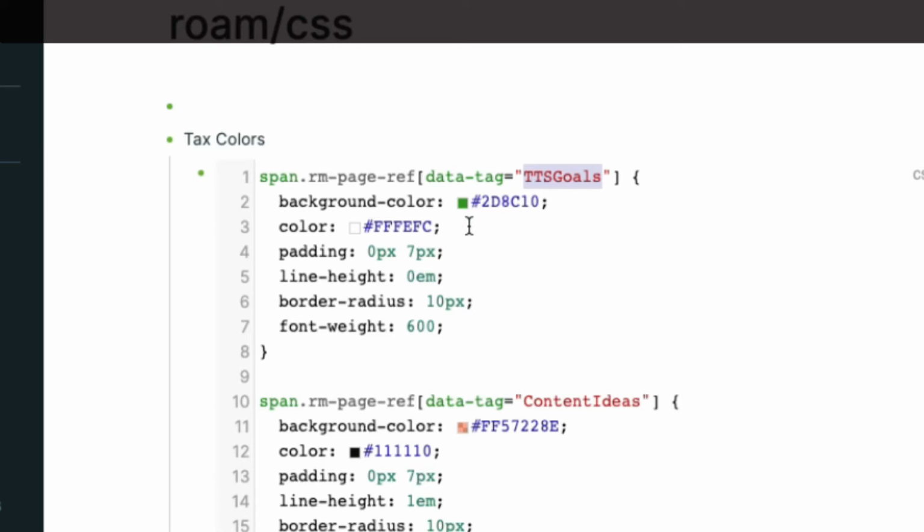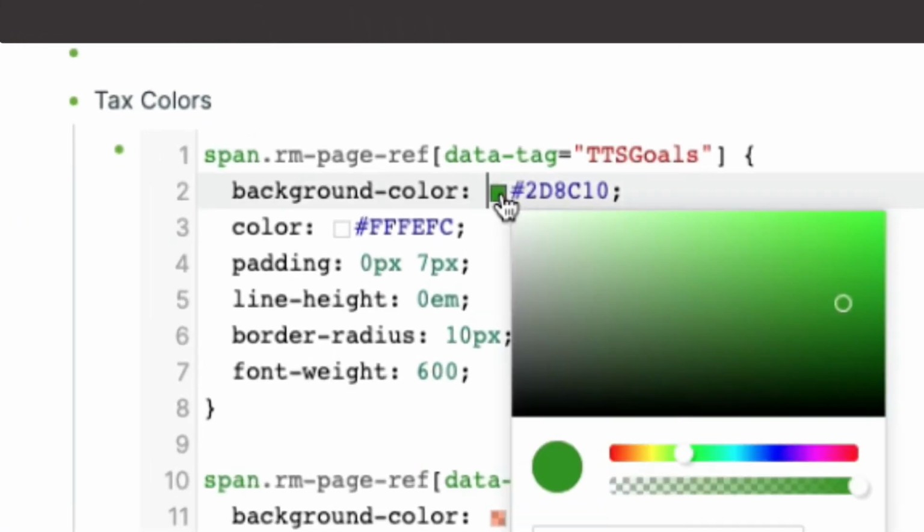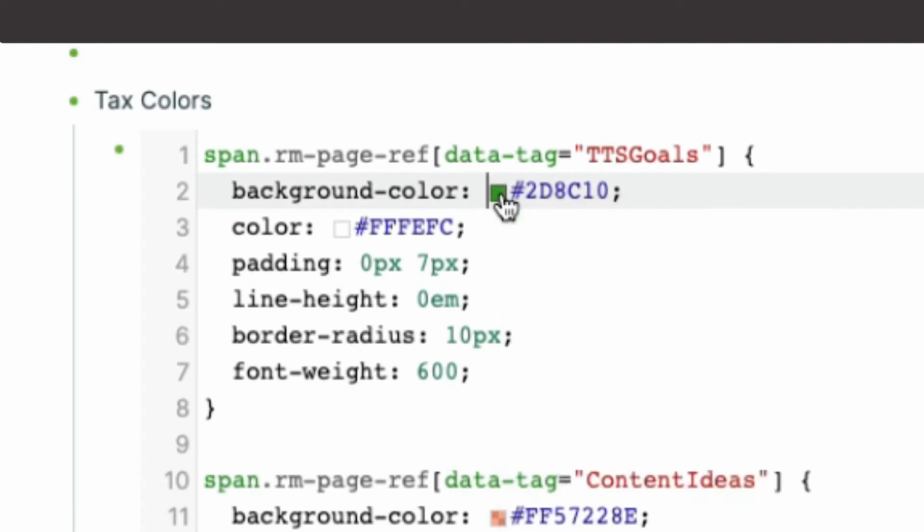Then you have the background color. So remember, this is a TTS goal. So if I click on my TTS goals, those are appearing as a dark green background and a white foreground or white text. So you can see right here, if I click on that little green box, it will bring up a color selector and I can choose the background color.